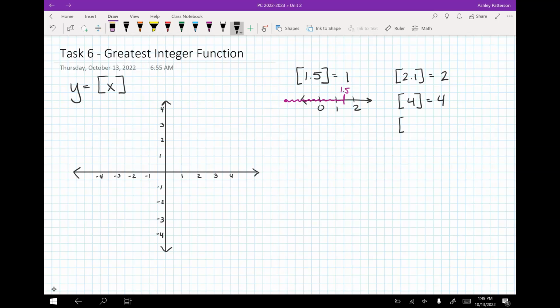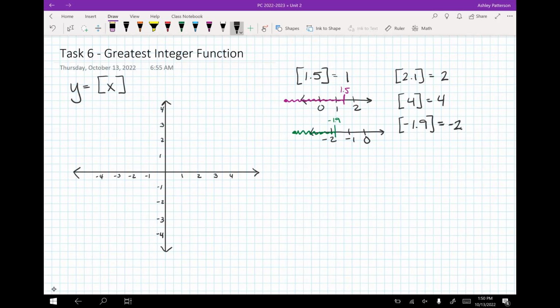The greatest integer of, let's say, negative 1.9. Ooh, you might be thinking negative 2. Be careful with the negatives. Because if I start at negative infinity and go from left to right, remember we read a number line, a graph, just like we would a book, and I stop at negative 1.9, what's the greatest integer that it's passed? Negative 2. So the greatest integer function is often called the fallback function because you're falling back to the closest integer.